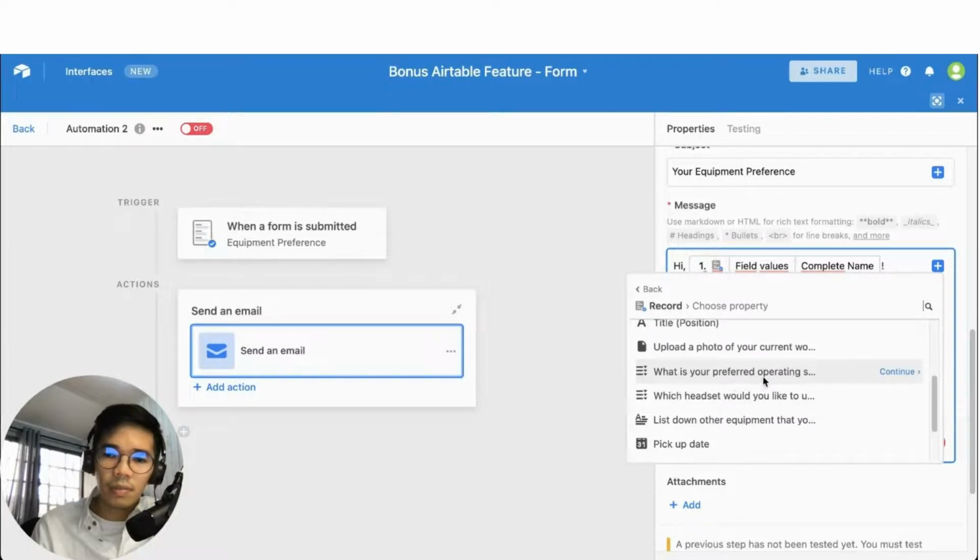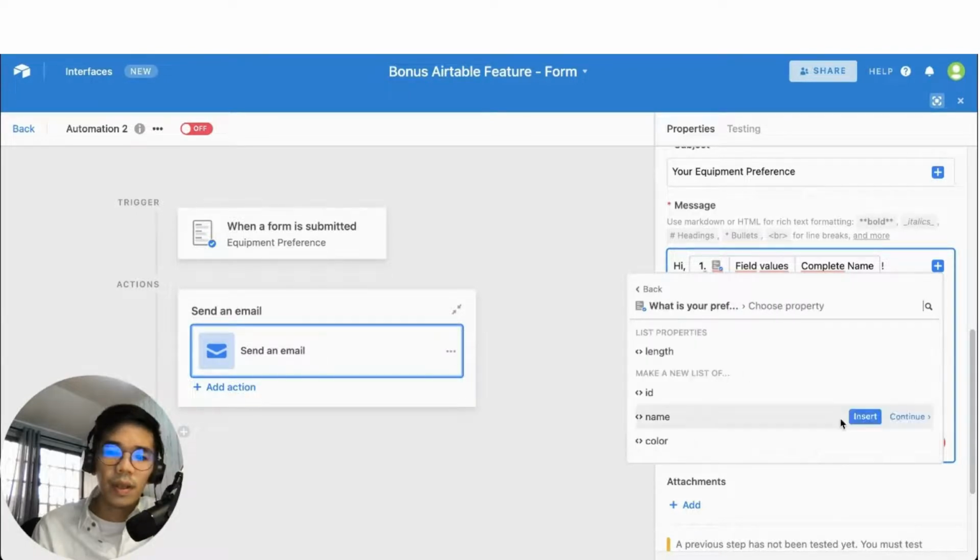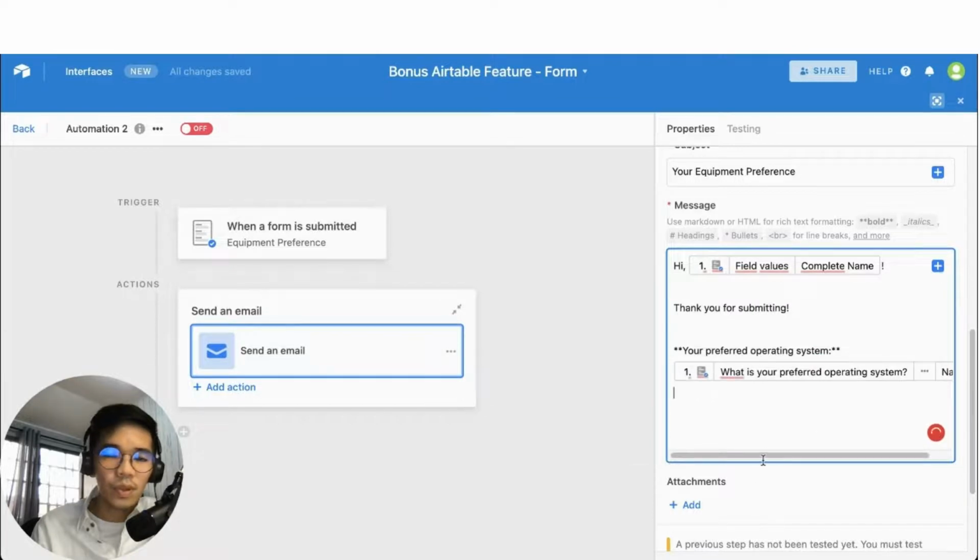So it's this one, operating system, continue. So you want to select the name, not this or this or this, but the name. And that's going to populate the name of their selection. For example, Windows or Mac OS and stuff like that. And then click on enter, just so there's going to be a line break.